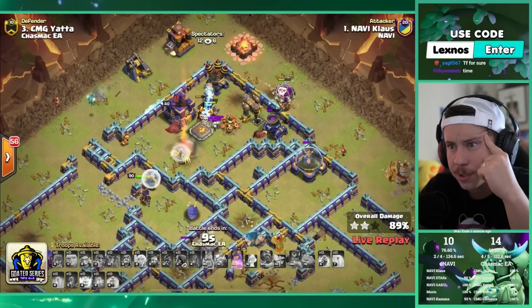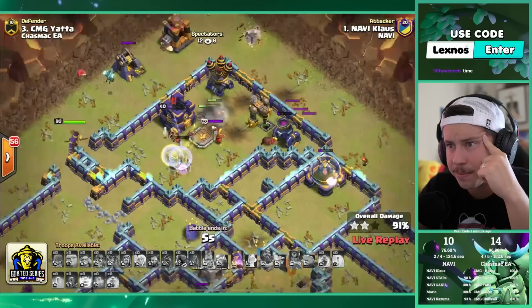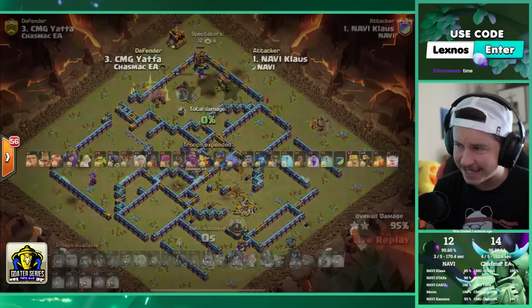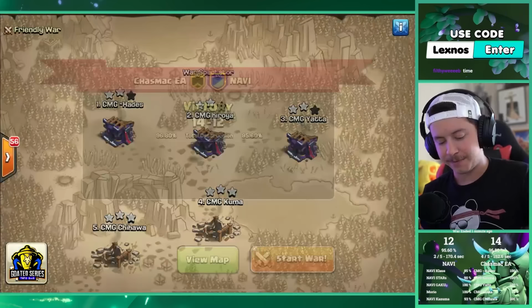We still didn't get through the enemy champion. The offensive champion died, and it's going to be a time fail for Lexnos. Pops the queen ability, but runs out of time. Rip. 95%. Nice try. But it falls short. And Chazmak EA with a better performance today. 14-12. 96.8 to 95.6.